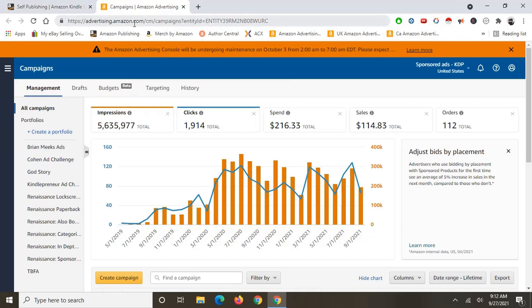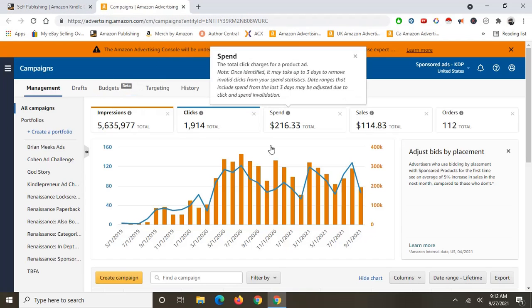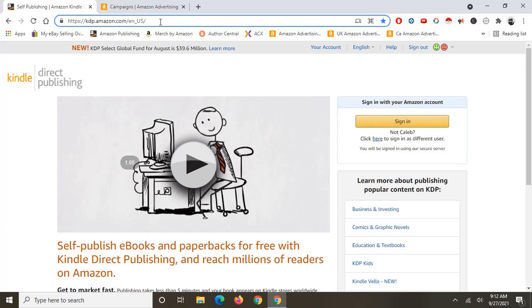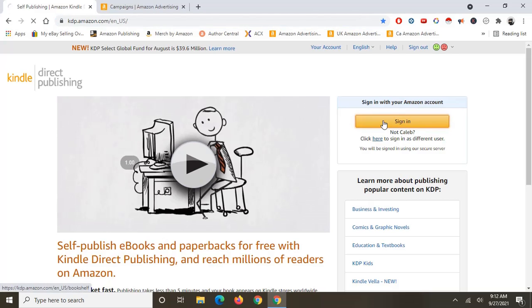So you can navigate to the Amazon thing from the link I'm going to have, but you can also navigate to it from the KDP dashboard, which is what you're going to be going through if you publish through KDP, which is what I personally recommend because I like having complete control and I like self-publishing. And as much as I'd like to see my books in a library, I feel like that's more of a down the road thing that I will address when that road comes, so that's what KDP's for me. Anyway, sign on in.